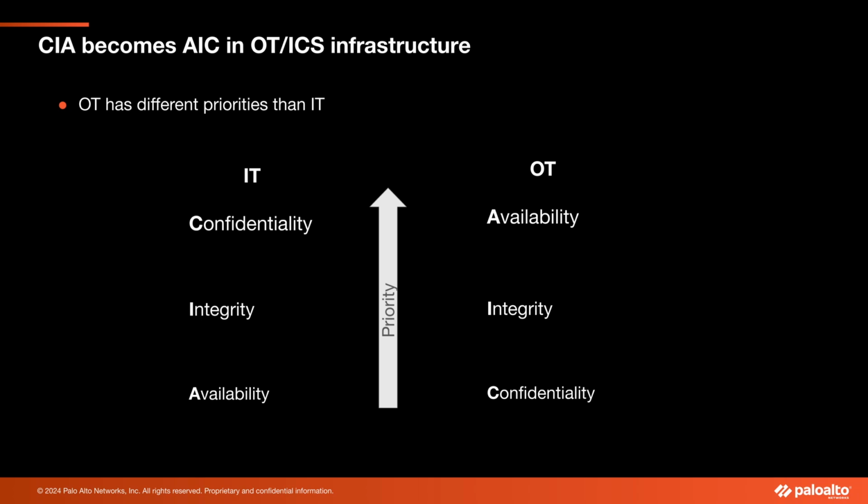And why is this important? Well, in the IT world it might not seem as important, but in the OT world we have the priorities the other way around, right? We take availability as our highest priority, because we know that most of the protocols in ICS are not encrypted, so we don't care too much about confidentiality. So our top priorities are availability and integrity. And in this case, we are compromising the availability of the system.